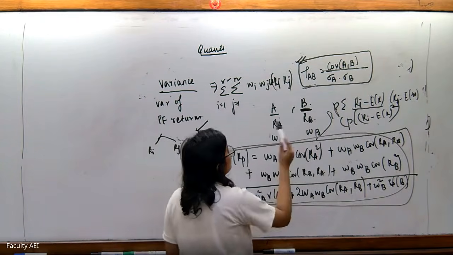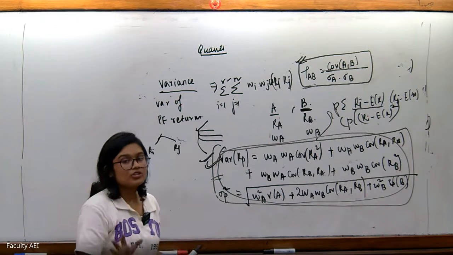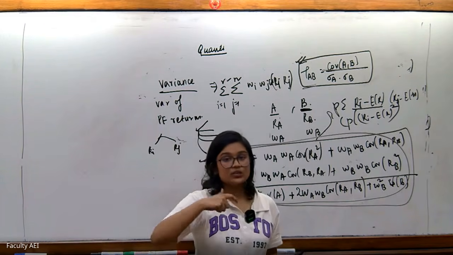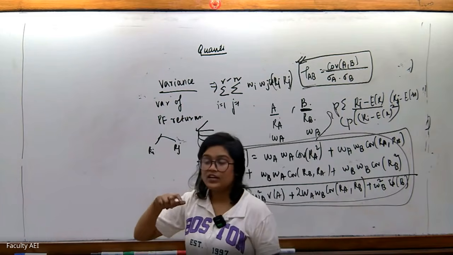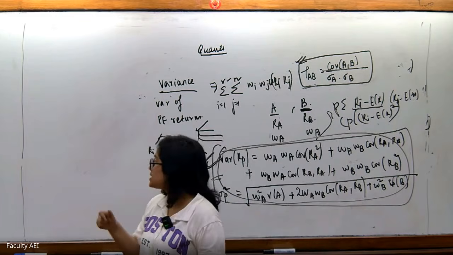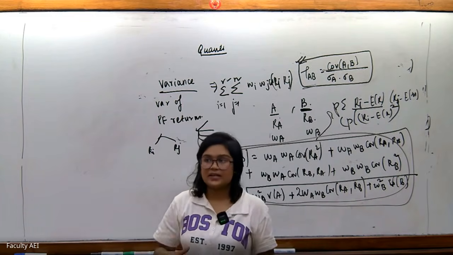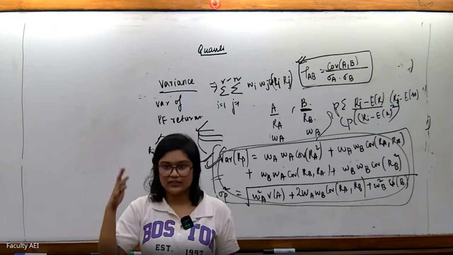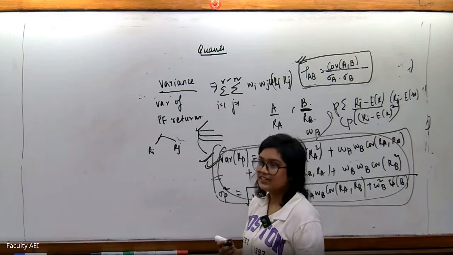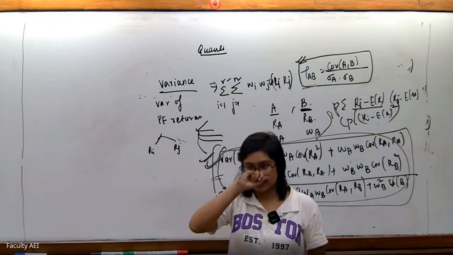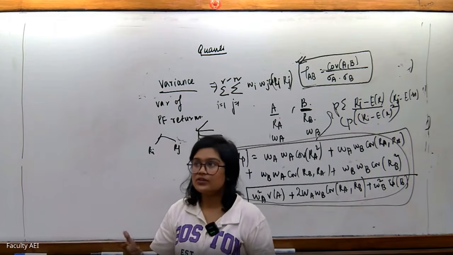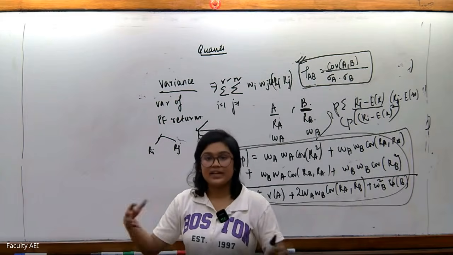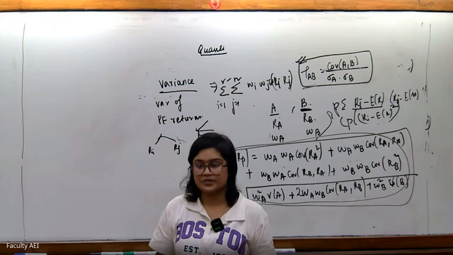And why do we move from covariance to correlation? The similar logic which was between variance and standard deviation. Variance has every unit in unit square. If you're finding the variance between returns, your variance will come as percentage square. So it is difficult to interpret something when it is in unit square. So we simply root over it, we find the square root, and we get the standard deviation because it's easier to interpret. If your standard deviation is, let's say, 3.2%, you can say that, okay, on average, all my random variables are dispersed from my expected value at 3.2%.